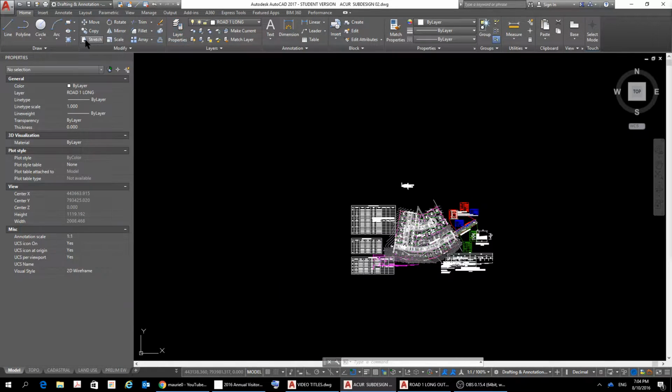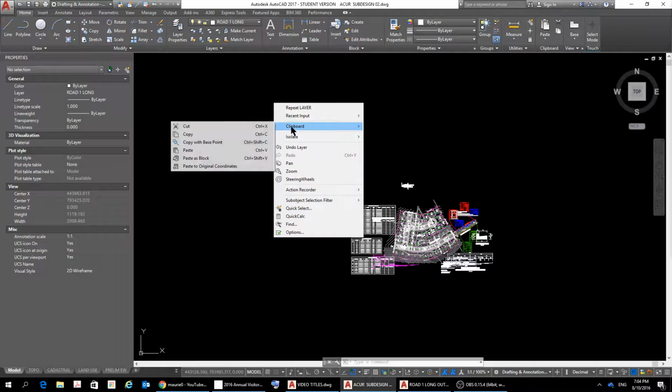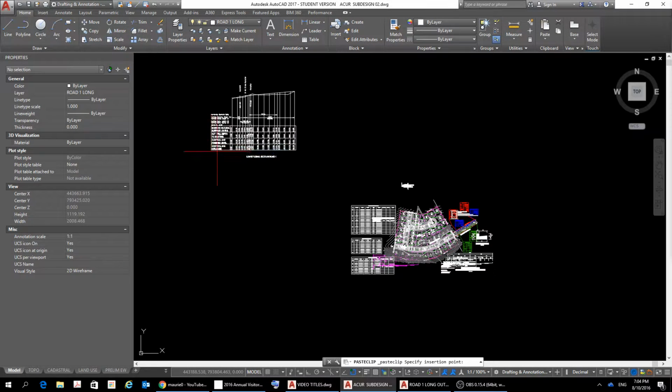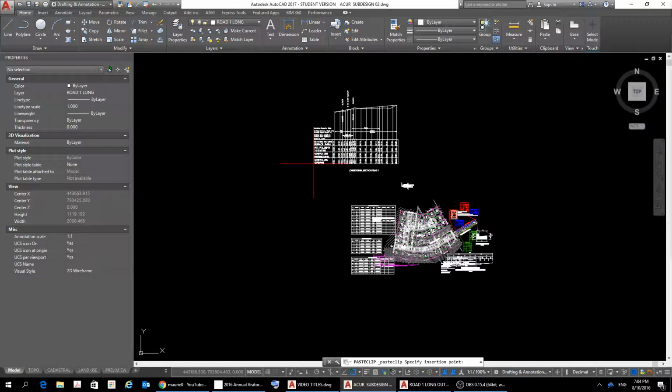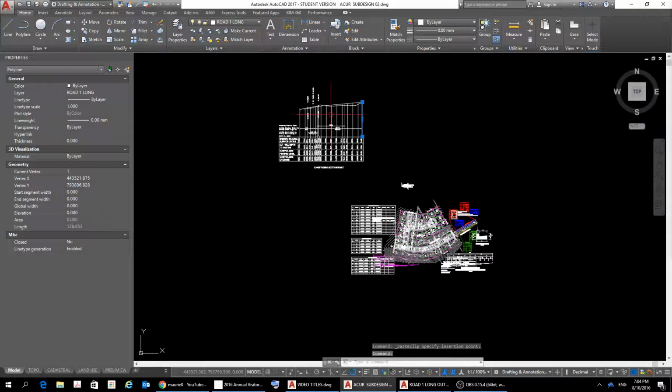I'm going to paste from the clipboard here like that. That's where it will go, nicely out of the way. Let's check: road 1 long, is that right? Okay, that's all good.